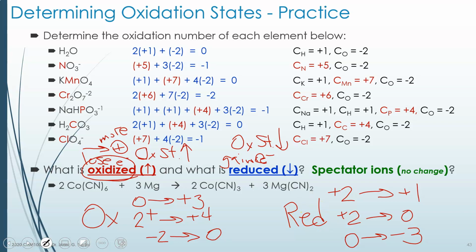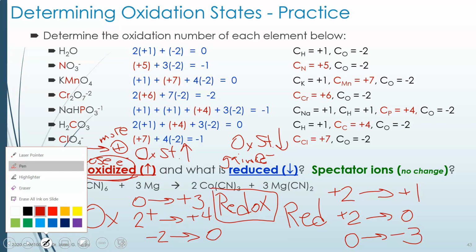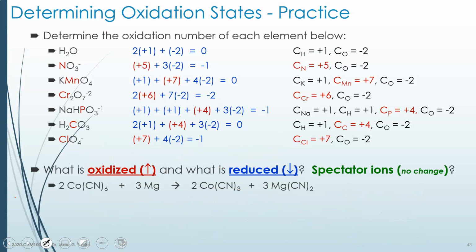And I'm going to tell you, we're going to show it in a little bit more detail in 2 more slides, but every time you have an oxidation where something is losing electrons, there is always going to be a reduction reaction along with it, because something has to gain those electrons that were just lost. So oxidation and reduction always come in pairs. This is why we call them redox reactions, REDOX, reduction, oxidation. And we pronounce this word redox. It's just shorthand for saying oxidation reduction reaction. We just say redox reaction.